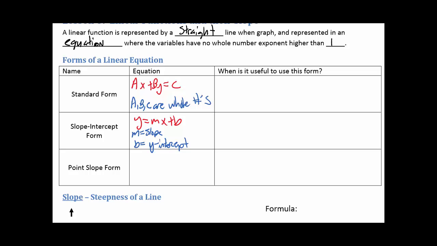And then the last form is y minus y1 equals m times x minus x1. And in this case, we need a slope, which is our m. And then we just need some ordered pair on the line, which is where we get the x1 and y1.